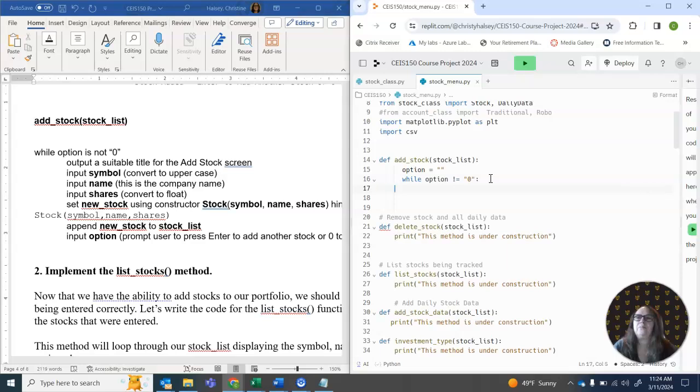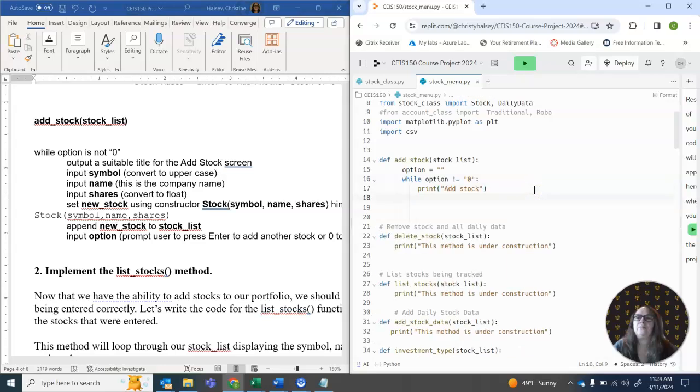Okay. All right, so we do want to print a message here, but it's just going to be add stock. And then after that, we're going to take symbol, and our symbol's equal to input, enter stock symbol.